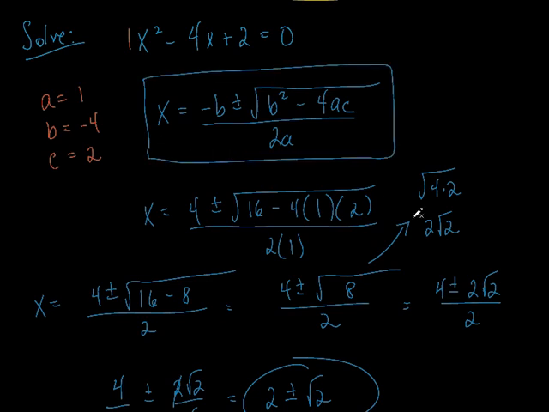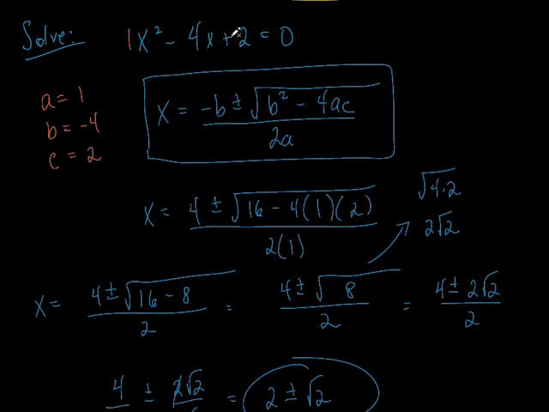All right. Yeah, a lot of people like to plug and chug. In fact, a lot of people learn completing the square before this, because if you didn't know how to complete the square, you wouldn't be able to develop the formula. But they learn completing the square before this, and then after they learn this formula, a lot of people just forget about completing the square. Hopefully you're not going to do that. But a lot of people like this so much, they just use this every single time. It even works for something that factors real nice.